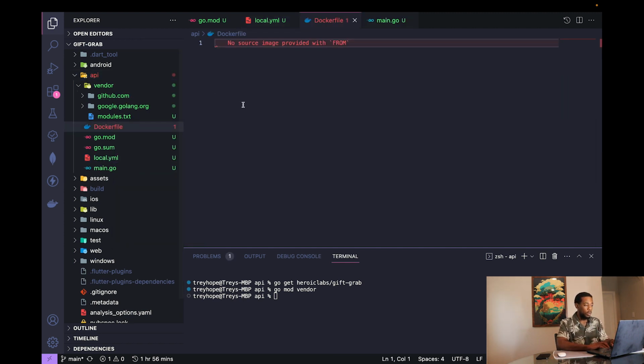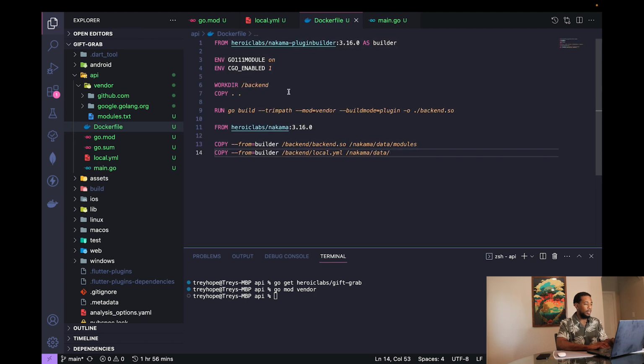All Docker files are called Docker files, so it's easy to remember there. And this is the Docker file for building the image that we need for the application. So something to note here is from allows us to define the base image. So we're going to be using the Nakama plugin builder. env are some environment variables that will be running on our server. The work directory is where we will be sending subsequent requests for the following commands that are run in this Docker file. We have copy, which is basically copying the local directories to our container when we need it later.